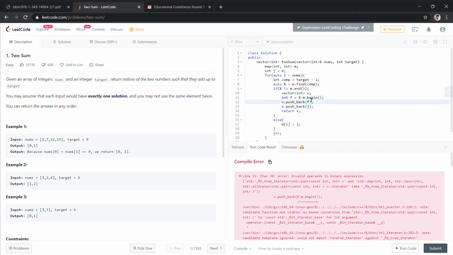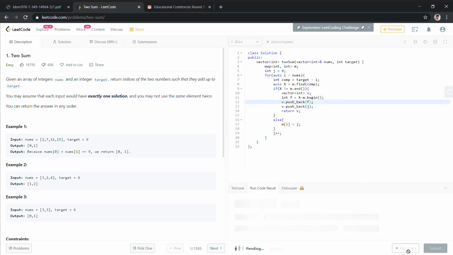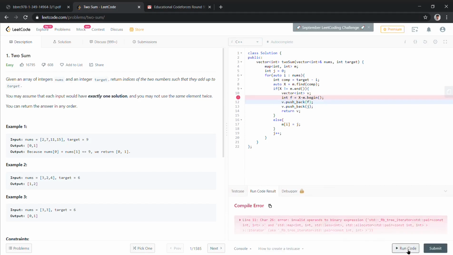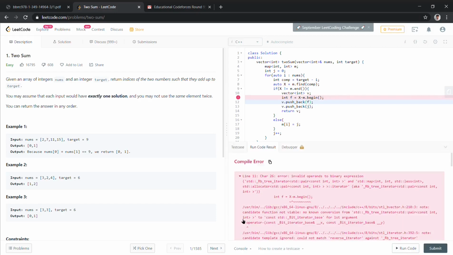And I just pass f here. Is it okay now? Nah, same error again. Clearly I wanted something right. Everyone, what's going on? Why is it showing this?